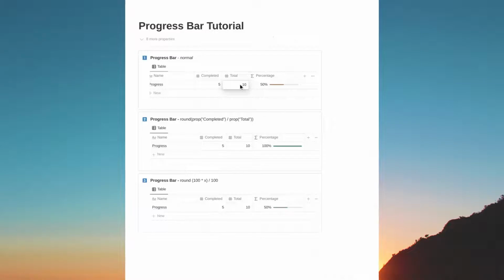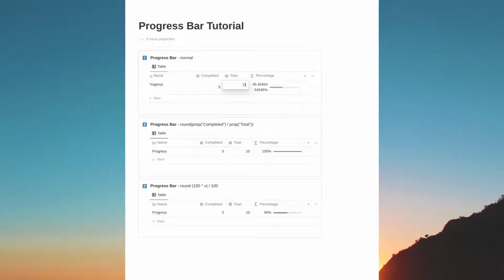When you change the total, let's say you change it to 11, 12, 13, 14, you can see there's a problem here. There are a lot of decimal places. We want to round it so that we won't show all these long numbers. So hopefully we can see maybe 35, in this case maybe just round it up to 36. So how can we do that?